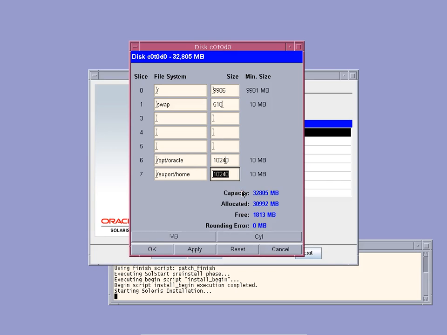For swap, I want to give some additional space.